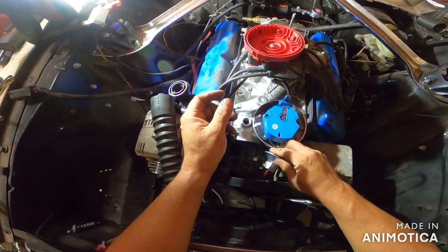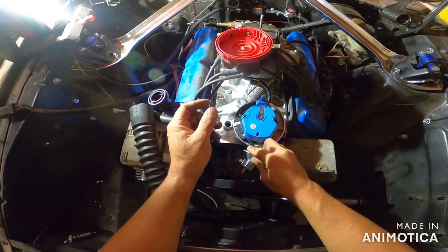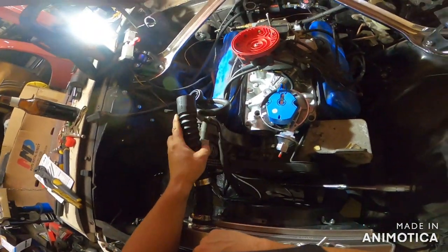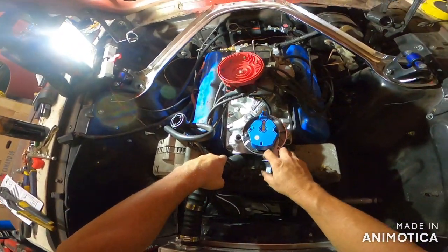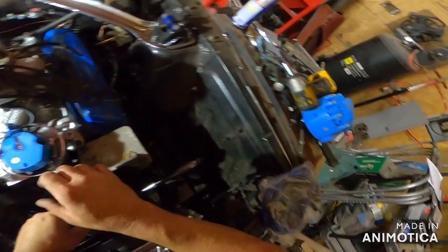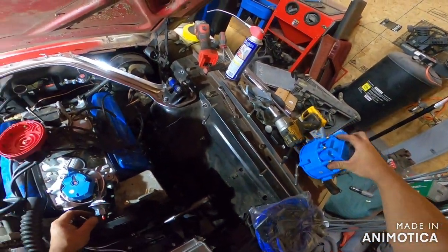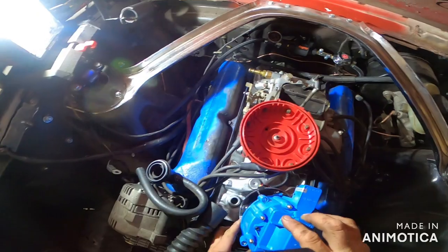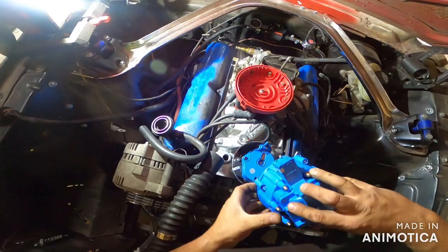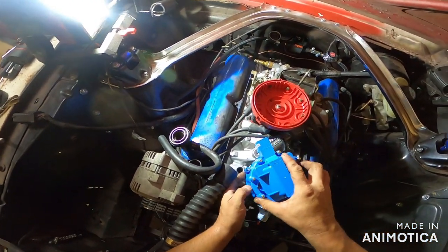The good thing is we have like no room. Golly, I hope that works, because the housing goes like this. That goes like that. So we have a little-ish work to do. And the notch is here.